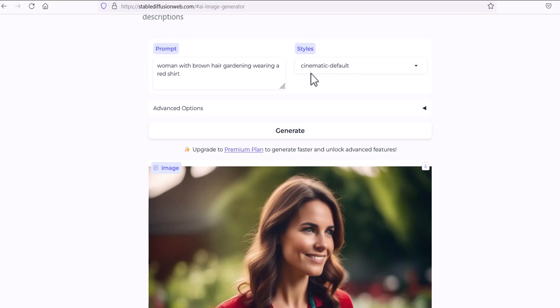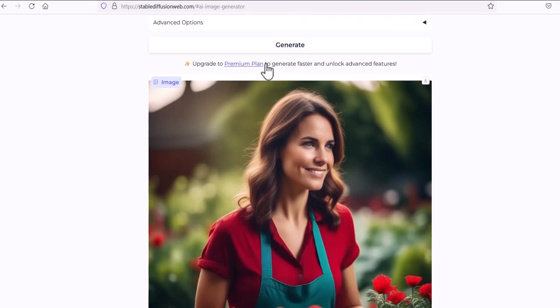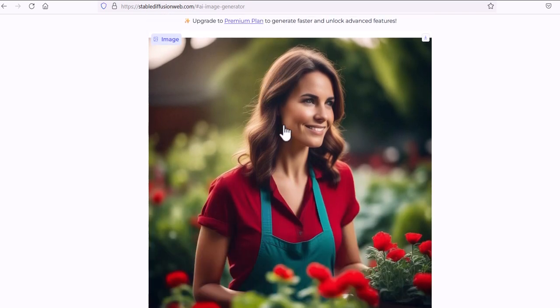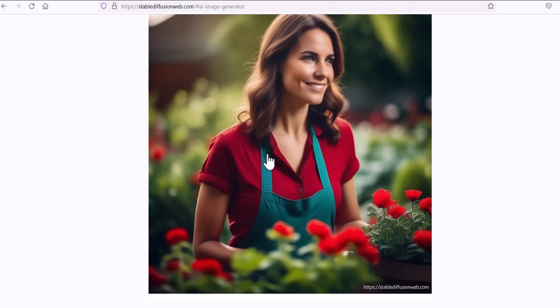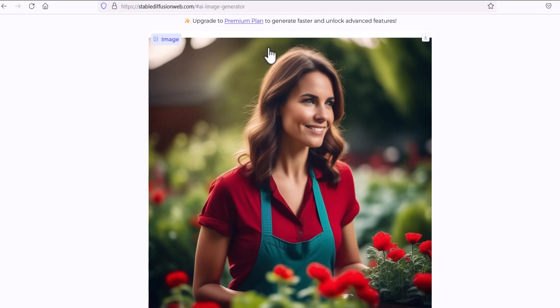Okay, so here we are back. The image actually did in fact populate, and if you notice over here, this is the image it came up with. It looks pretty good. I would say that it looks semi-human. The eyes have a tendency to look a little fake in this particular photo.